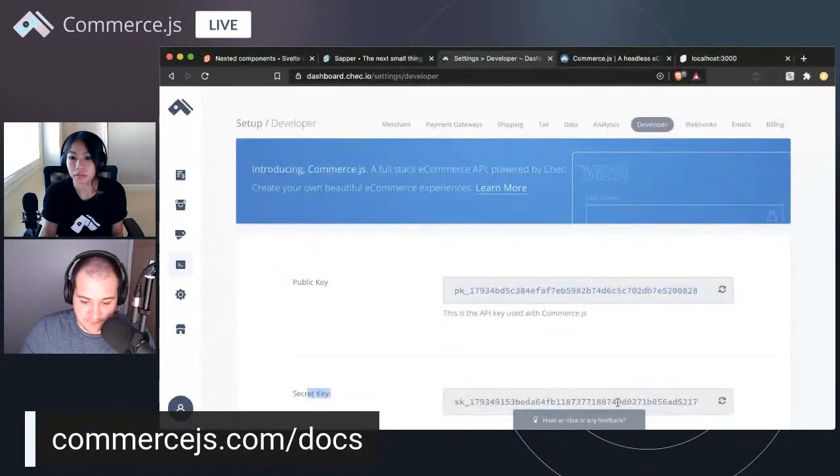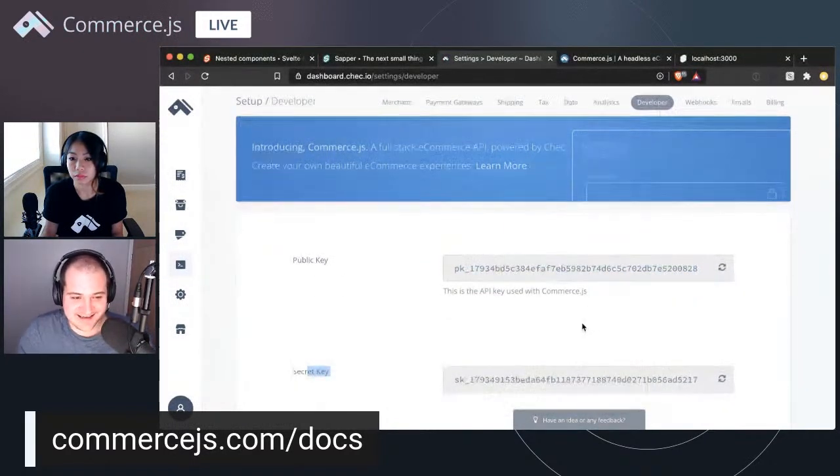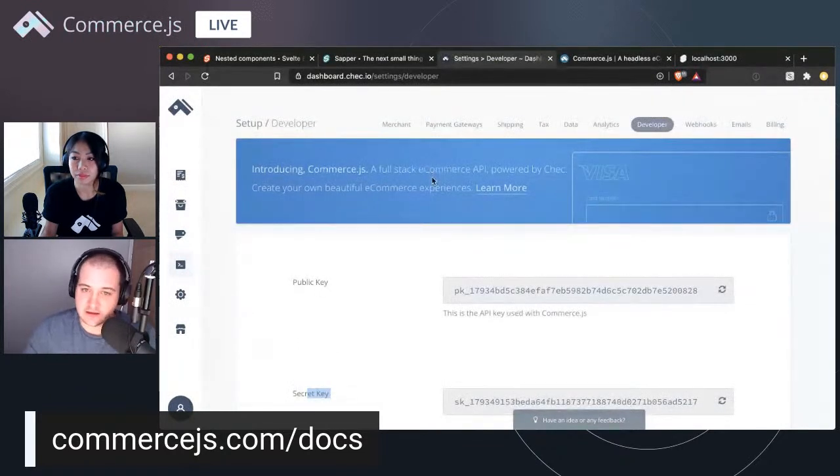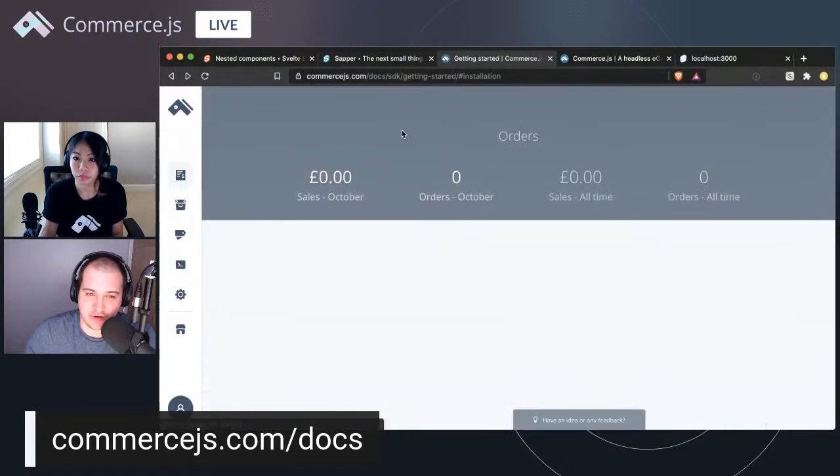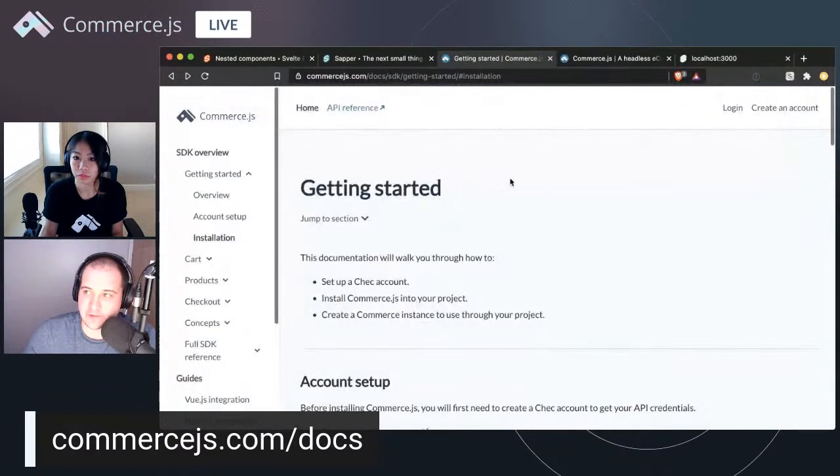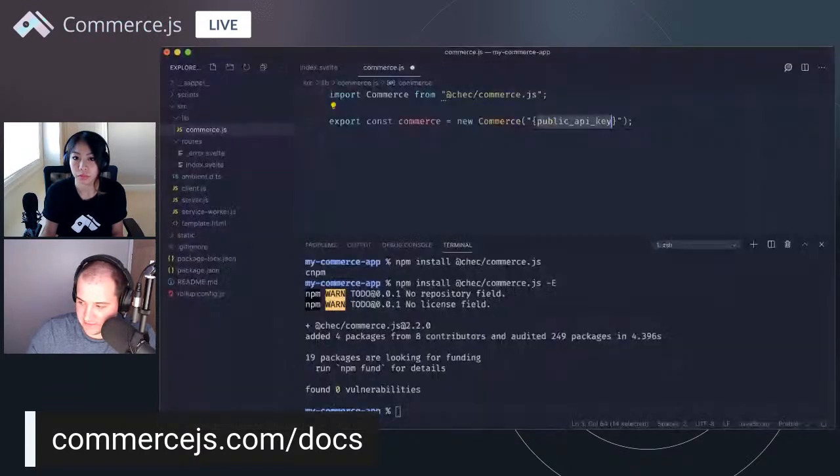Obviously, the secret key here, I wouldn't expose that in the client side because people will be able to do anything. Luckily, if anyone's watching and they want to use that secret key, there's nothing on this account, so don't worry. But yeah, we'll be working with the public key today that you provided before we started, which is a key from the public demo that you guys have. So we'll use that because that has products and we haven't got to spend time on the stream today creating products. So let's paste that in.